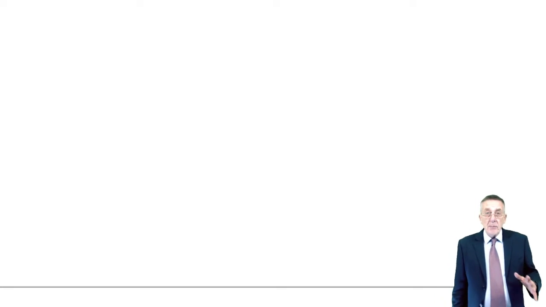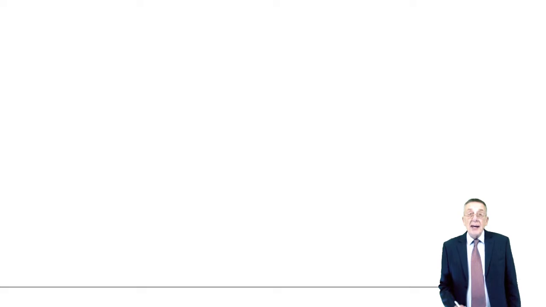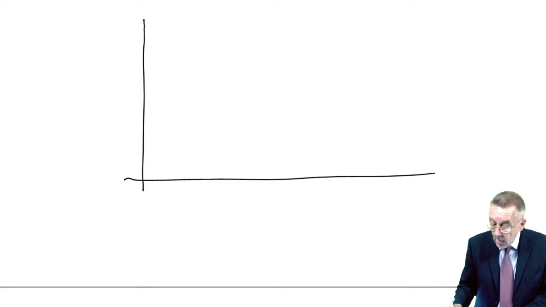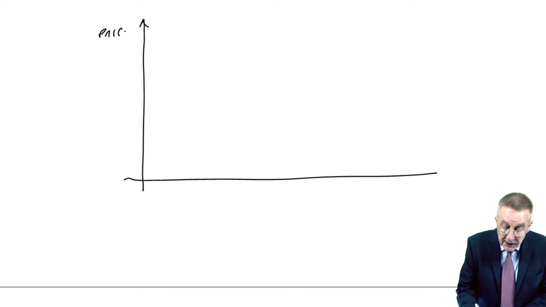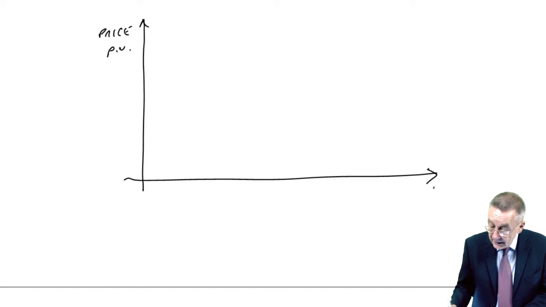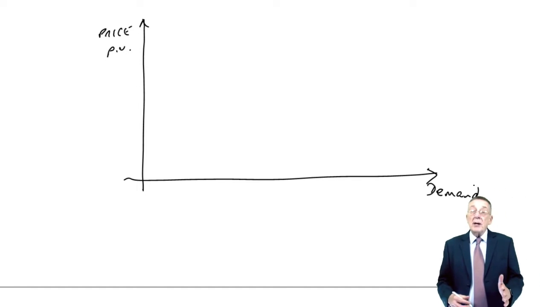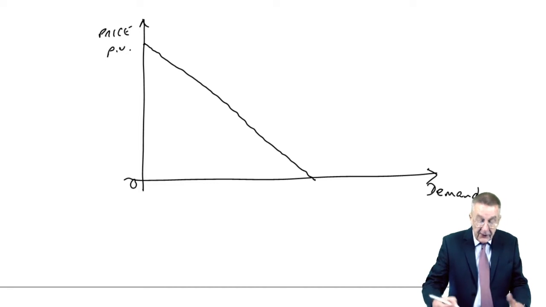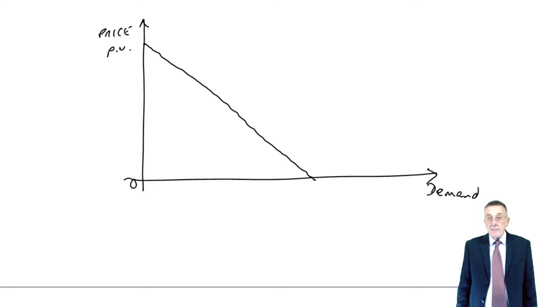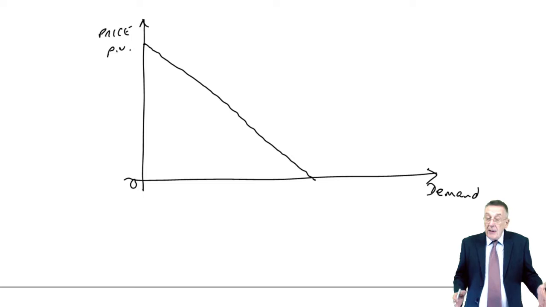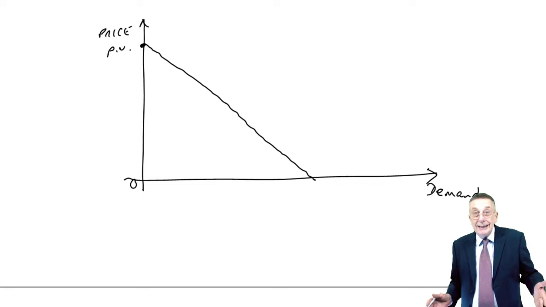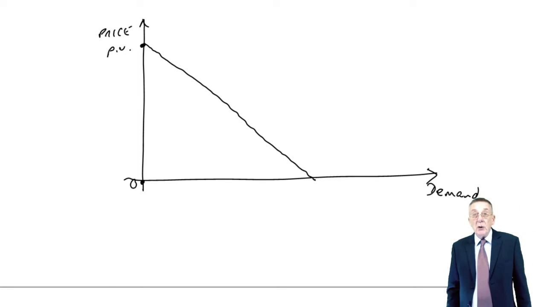And we make one big assumption, which may be impractical, but for any questions you get, the big assumption we make is that the relationship is linear. I've wasted quite a bit of the next page with a rather unnecessary graph, but still, if we did have a graph of the selling price per unit against the demand, well, again, we assume it's linear, but as the selling price falls, the demand increases, which is fair enough, but it's a linear relationship. That may be a bit impractical. Certainly, you'll come to a price that's so high the demand is zero, and we're also assuming that if you drop the price to zero, then there's a maximum demand.